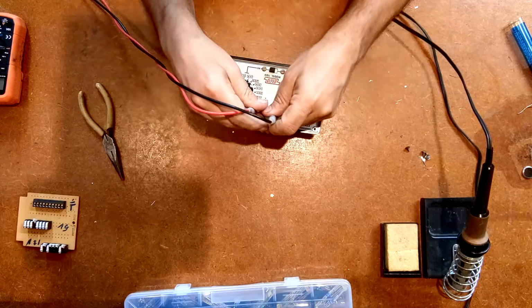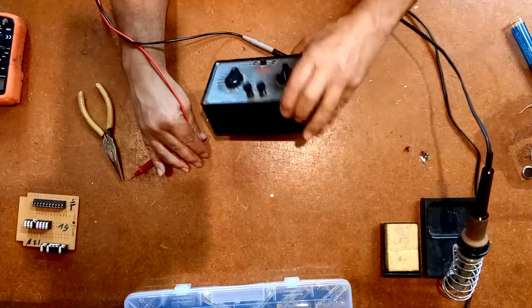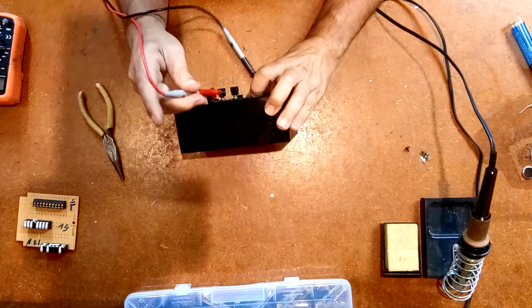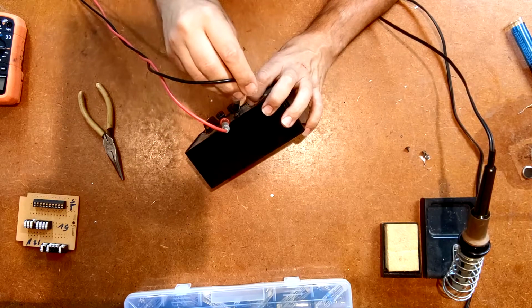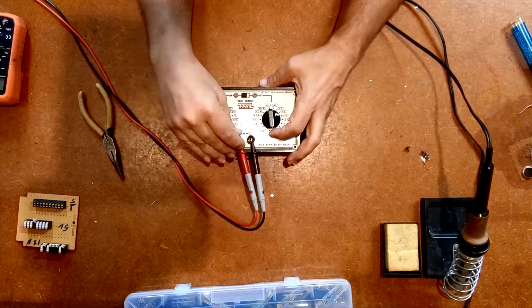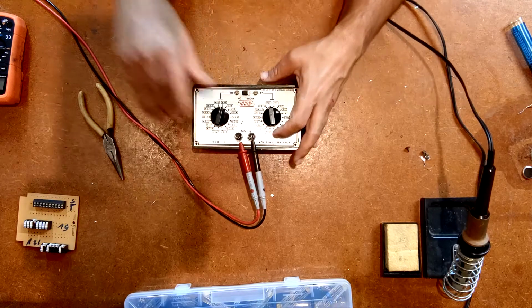Now I'm going to hook up the two leads for my... Here's another nice thing about this particular box, and I don't know how well you're going to be able to see that. There's holes on those posts. That way I can actually stick a wire in there. Right now I'm going to stick the probes, but I can stick wires in there and have the wires coming off, and then you just screw down the top of the post, and that'll hold it in place and give you a good connection. I'm going to do that not too tight.